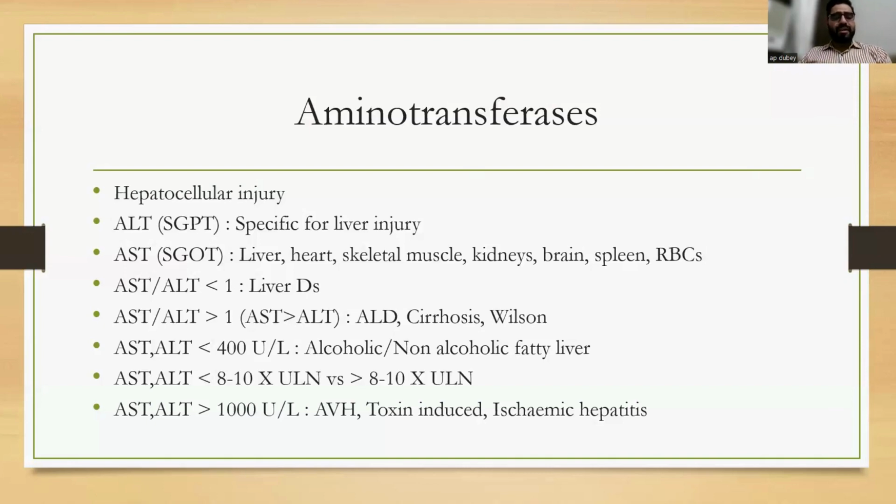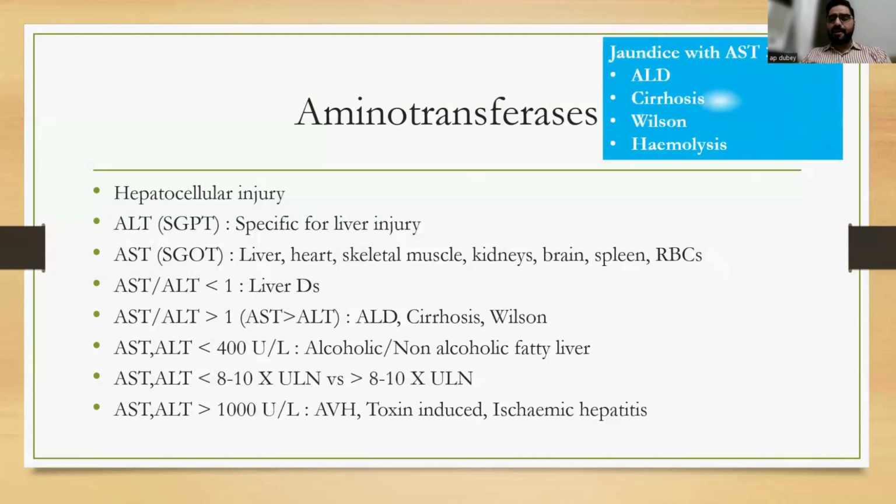Also, we should remember that AST and ALT can be raised up to 8 times upper limit of normal. Upper limit of normal of both are around 35 to 40 international units per liter. But more than 8 to 10 times upper limit of normal raise signifies hepatocellular injury. One more important thing, massive elevation of AST and ALT, that is 25 times more than upper limit of normal, is seen in very few conditions. One is acute viral hepatitis, second is toxin or drug induced liver damage, and third is ischemic hepatitis.